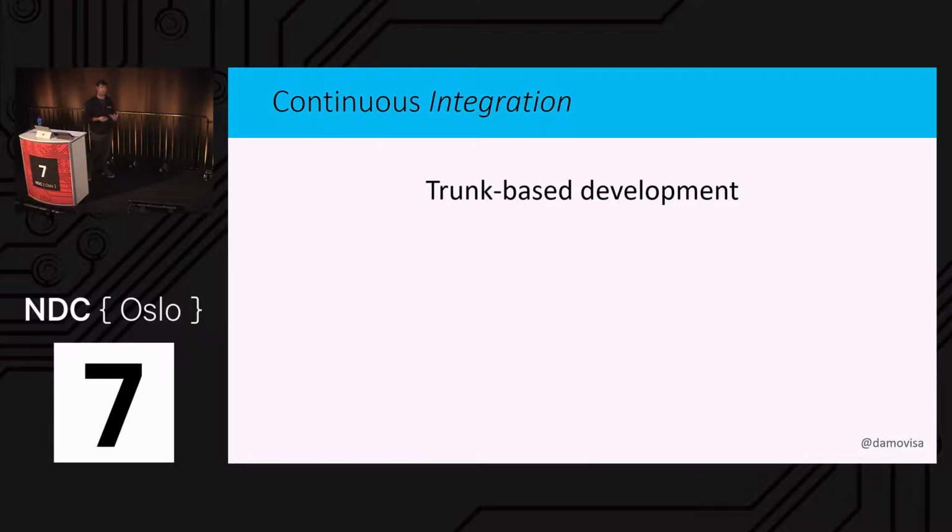But if you can't do pure trunk-based development, if it's a little bit hard, there's too many teams working on too many different things, then at least make your feature branches short-lived. The definition of short is going to completely depend on your organization, how much work happens, how quickly. But if you have one or two developers who commit maybe once a day, twice a day, maybe you can go for weeks without the merge going to be an issue. If you have hundreds of developers committing constantly, then you really want to be close to master. You don't want to let that stagnate, get isolated for a very long period of time.